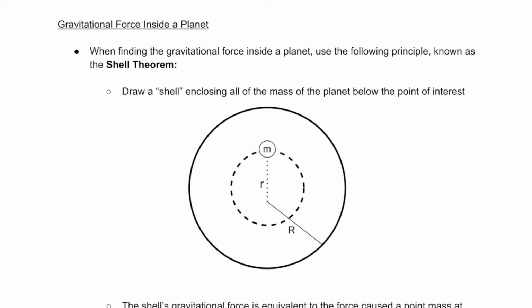All right, and we're just going to end by talking about shells and how to find gravity inside of a planet. So for this one, we'll use a very powerful theorem from Newton, which says that the gravitational force experienced inside of a planet is simply equal to the mass that's below you, as long as the planet's uniform. And it might seem initially strange that that means that everything above you can be ignored.